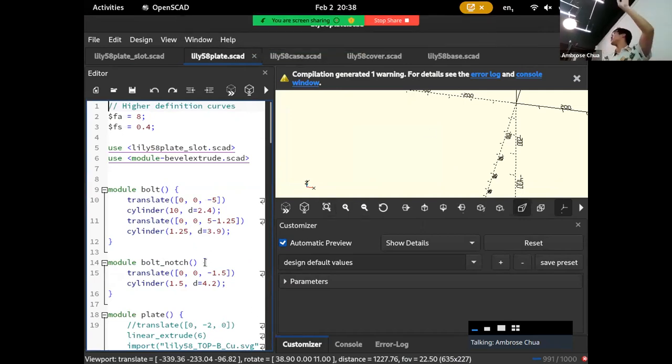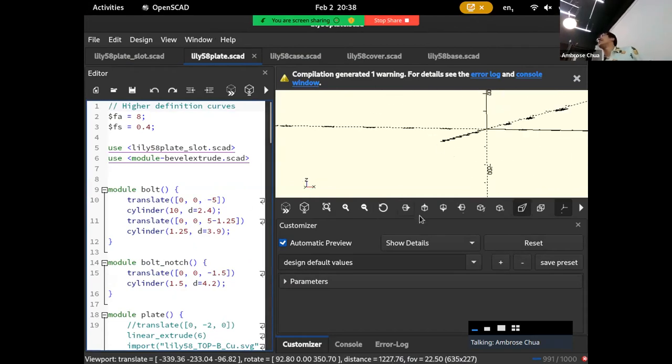If you look at the code, it's on GitHub. I'm not sure why it's not rendering yet. Oh, it hasn't finished rendering. There's one thing about OpenSCAD: it always takes very long to render, and very long to even do a preview, especially when it's complex. A few seconds to sometimes a few minutes. Okay. Yeah.